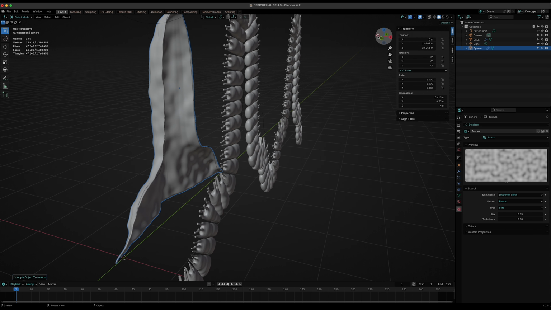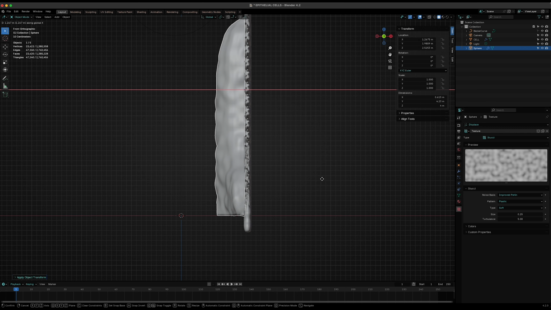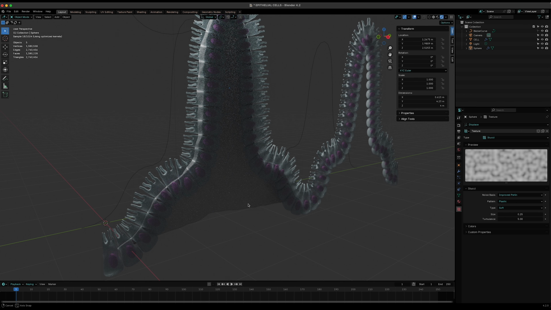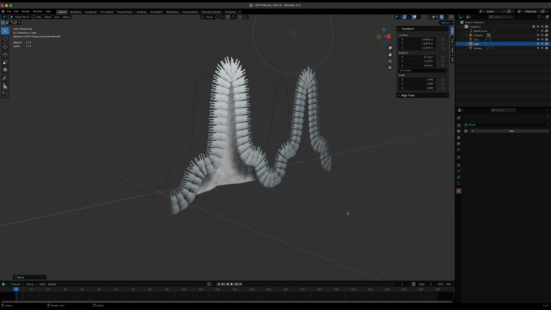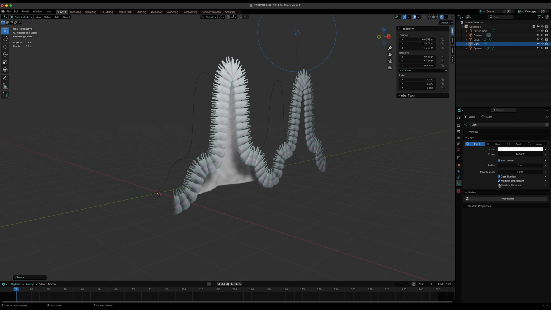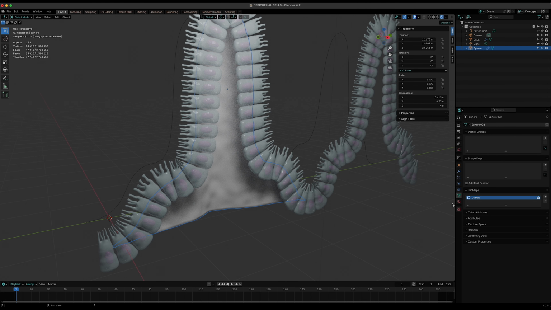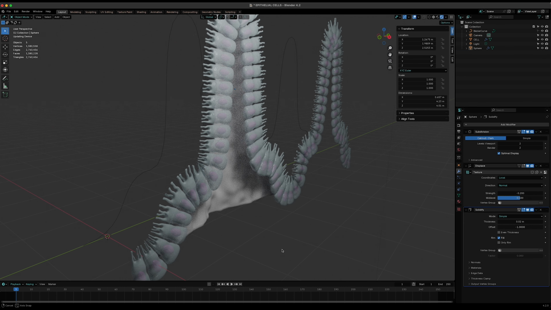Okay. So now I move it closer to the cells. Put it right behind it. Let's go to render view. You can move the light to this side so we can see better, although it's very bright. Okay. Maybe a little bit more of the texture. Okay, I like it now.